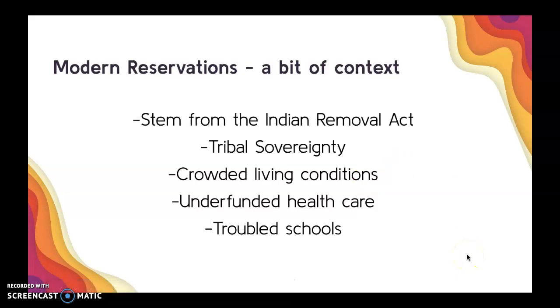Show them that Sherman Alexie is not an old writer. He's not writing in Victorian England. This is a modern day American writer, and so it's important to note that. It brings the students a little bit closer to the text and helps them, I think, relate a bit more. So empathy, great.